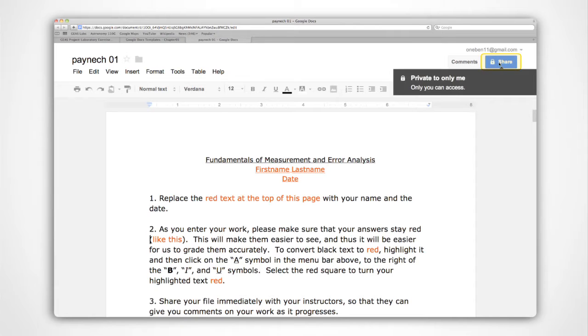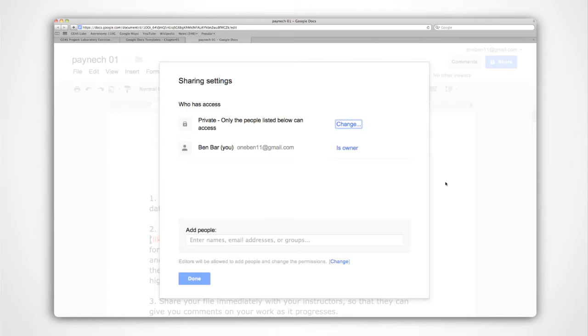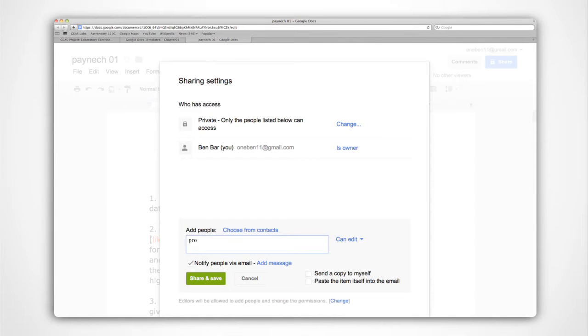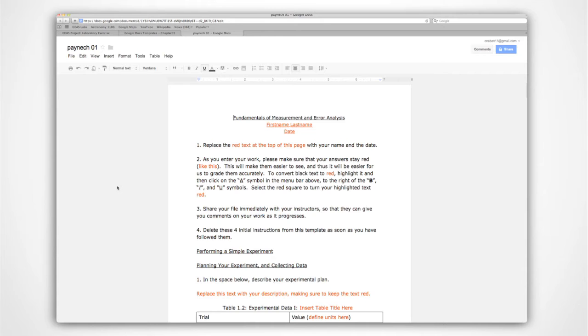To the right of the file name, you will see a small image of a lock and the words "Private to only me." Click on this phrase and grant permission to your instructors to both view and edit your file by typing their email addresses into the text box labeled Add People and selecting the phrase Can Edit to the right of the box. Make sure the checkbox next to the phrase Send Email Notifications is checked as you do so that your instructors will know that you've done so. Add their email addresses now so that they can verify that you have successfully set up your first lab report.